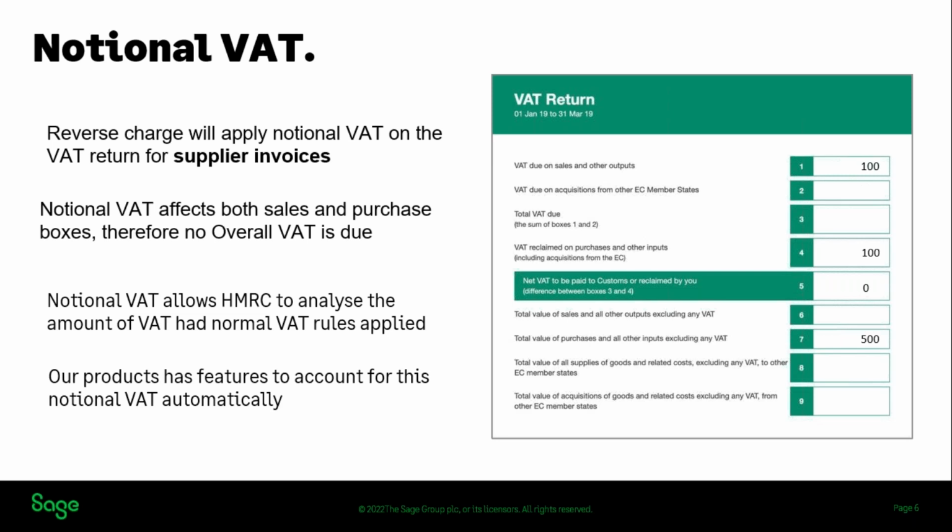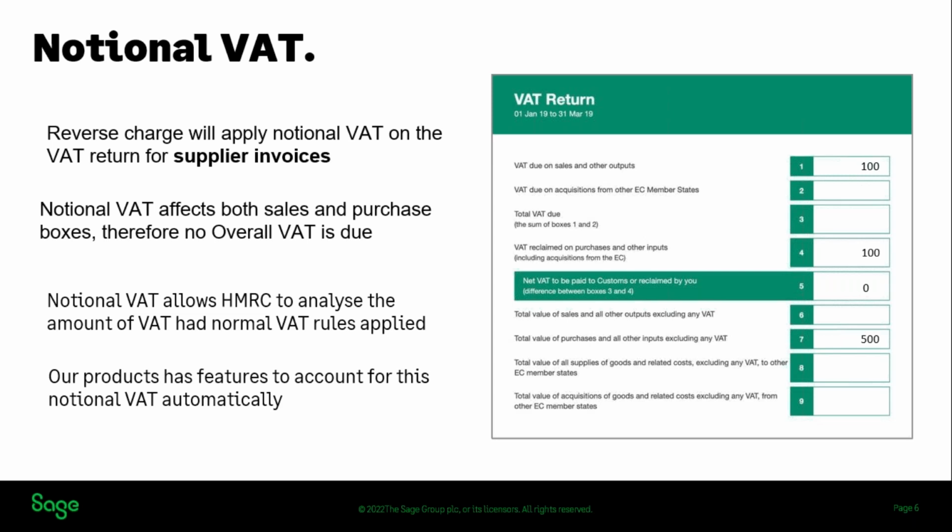And what that means overall is when we look at box 5, which is the box that we're really focusing on, which is whether we owe money to or from HMRC and how much it is, they actually cancel each other out. So you're probably thinking, why? Why would we do that? Why would we actually report it in 2 boxes? The reason we're doing this is we're basically informing HMRC of what would have been charged under normal circumstances by applying the VAT to box 4, but we're then cancelling it out by putting a value into box 1.